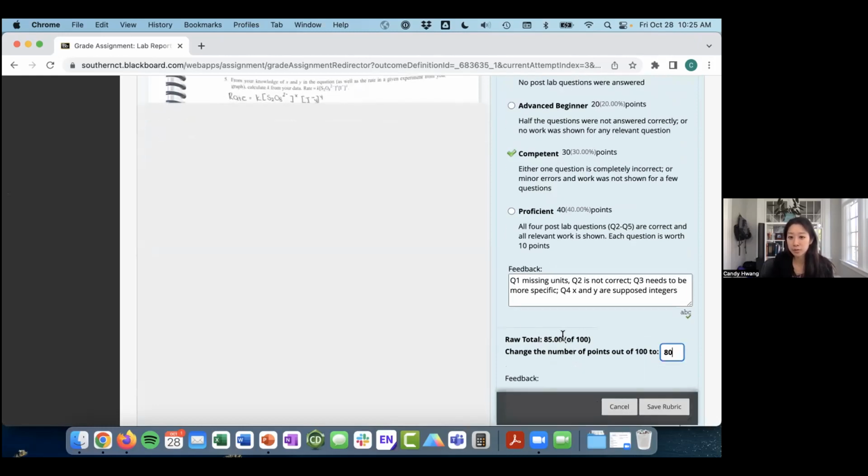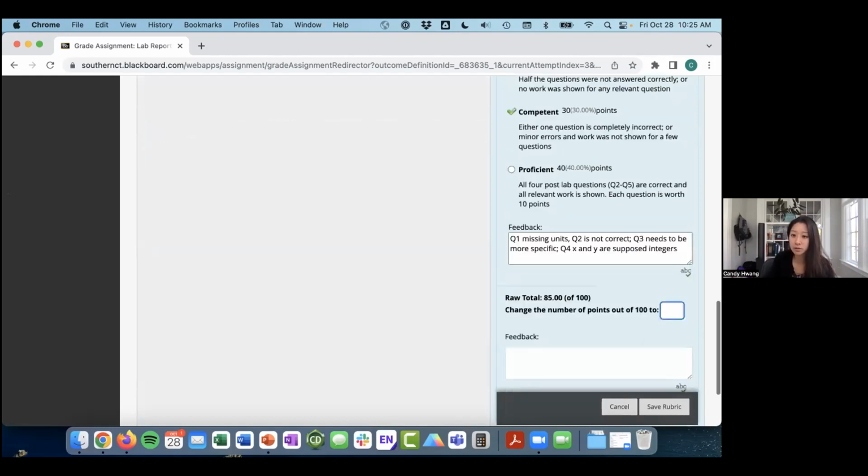If you are like, okay, the raw total is 85, but really they deserve 90 points out of 100 instead, because they shouldn't have lost that many points. I usually make a note of that to students, like -1 point, letting them know, okay, in this section, you actually lost a total of like 30 points instead of the 25 that was set. And then you can correct it here, and that'll adjust it.